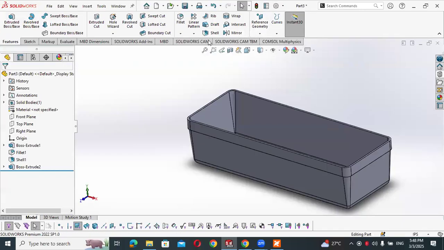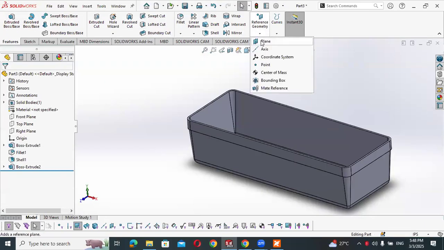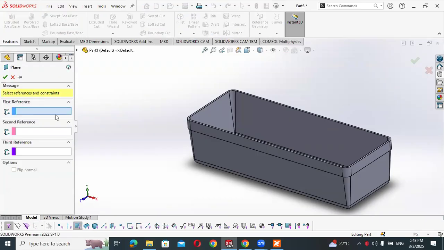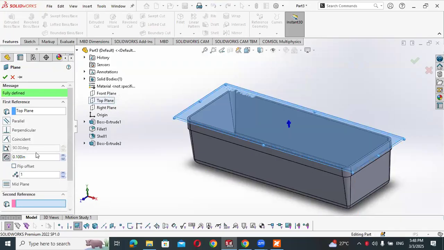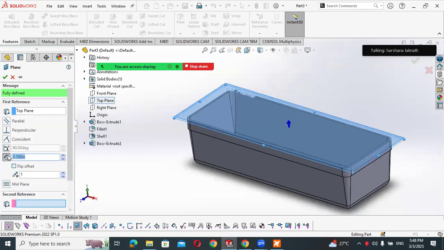Here we are going to create a reference plane. So click on this arrow. I am in the features tab. Under this tab, you click on this reference geometry, click on this plane, and for the first reference, select top plane, and here you give it a value of 0.25.